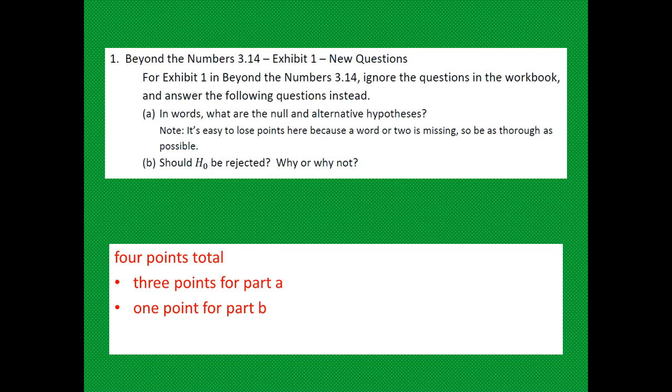But how the points breakdown works, it's a hypothesis test for a difference. So there are going to be two groups. Half a point is the type of number. So if we're comparing proportions or if we're comparing means, getting that part right would be half a point. 1 point for identifying the two populations or groups that are being compared correctly. I suppose that would mean each one of those populations or groups would be worth a half. Half of a point for the specification as far as writing out the parameter is concerned. Half a point for having the right inequality in the alternative hypothesis. And then half a point for having an equality in the null.